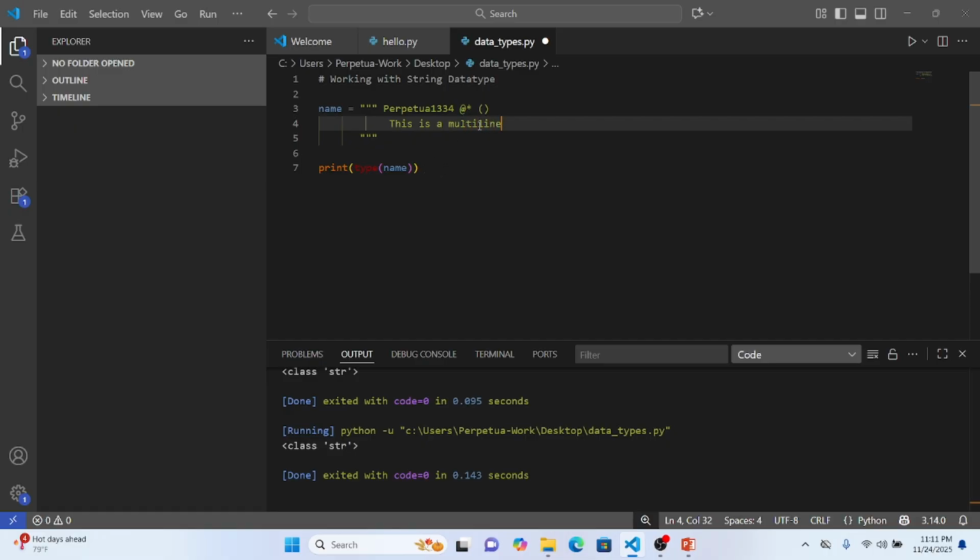So at this point it is still a string, but with this triple quotes you can write the character on different lines. Okay, you can add as many lines as possible, and Python will not give you error.